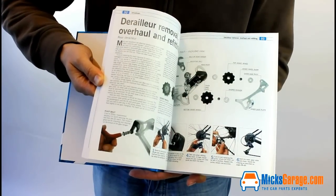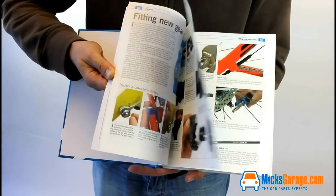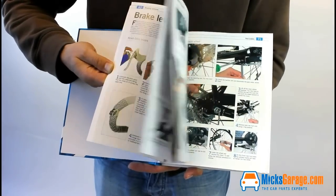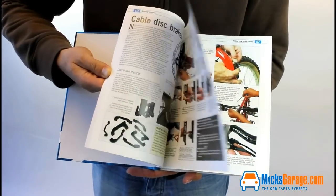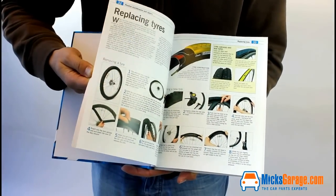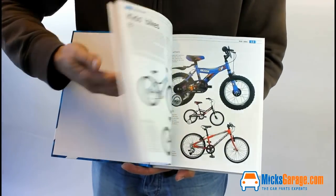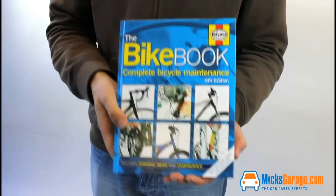It's full of brilliant photographs, loads and loads of colourful pictures and some great illustrations as well. It's completely comprehensive, pretty much everything is covered in it, and it'll make a fantastic birthday or Christmas present — something that I wish I had had when I was a youngster. Really great book.